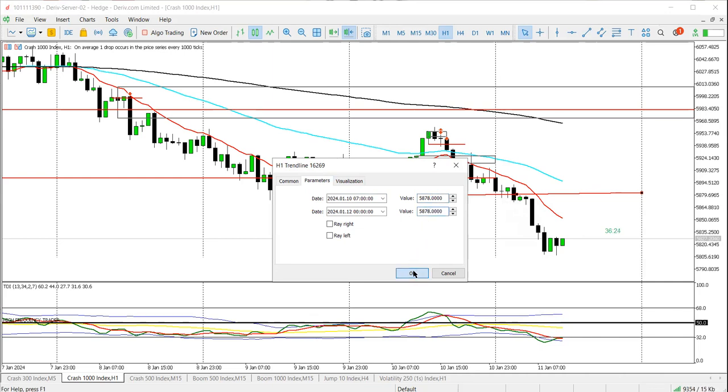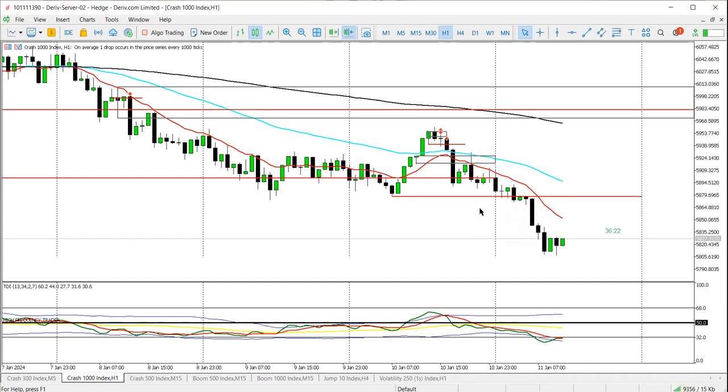if they retrace to around 58.78 area, you can also see that we've got order blocks here, and we've got order blocks here, we've got order blocks here. So this would be my point of interest here. If they give a pattern here, then I'll be looking forward to sells. But at the moment, I don't have anything. So I'll probably update it later in the day. That's my current view for C1000.